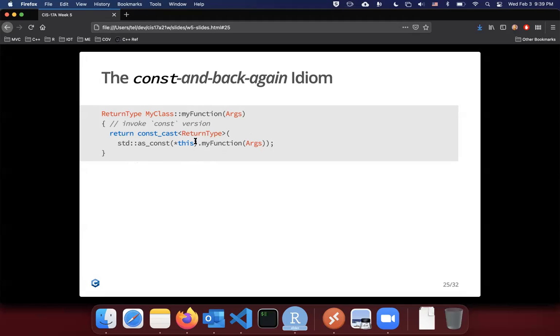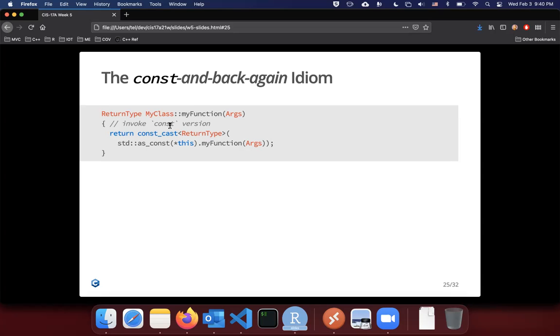You have to essentially cast this pointer into a const reference first, and then invoke the const version of the same function, and then cast that back to a non-const return type, right?